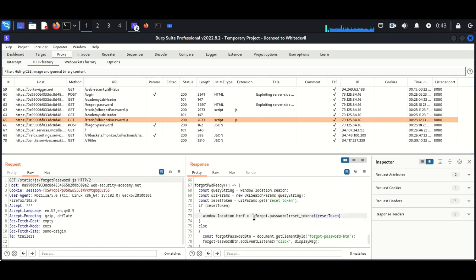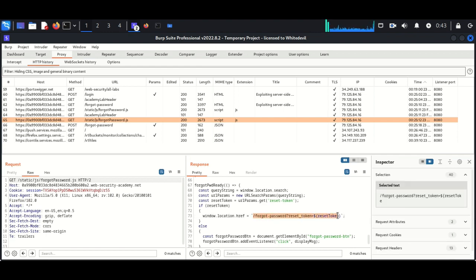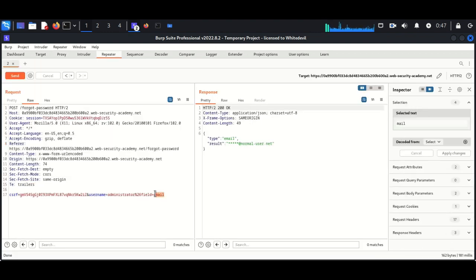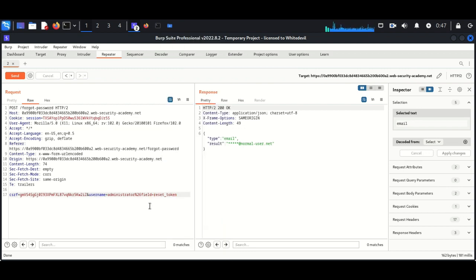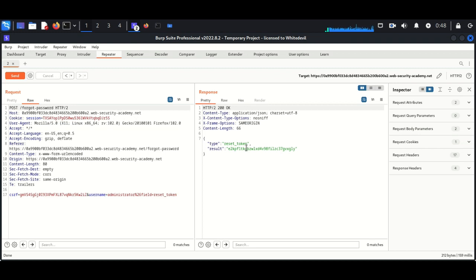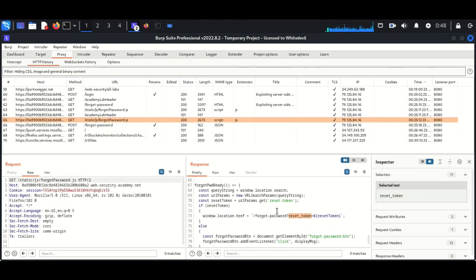So just copy this one. And I am providing the field name as reset token. Now you can see it generated a token. So we have to make sure we copy this token. And instead of the endpoint's reset token placeholder, we will add the real reset token there.